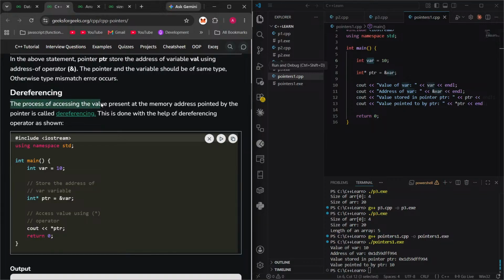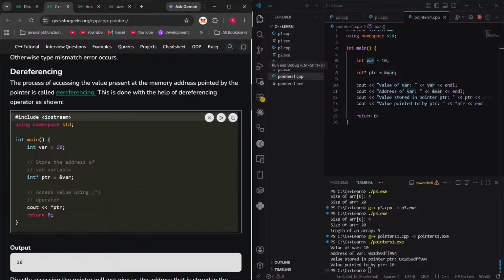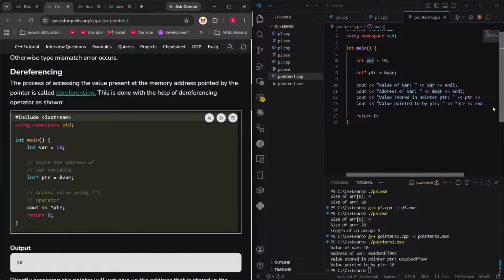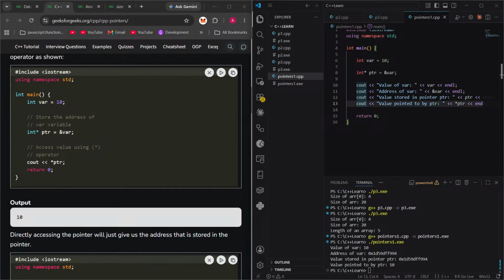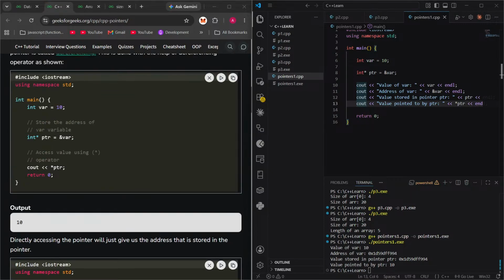Dereferencing, the process of accessing the value present at the memory address pointed by the pointer, which is what we did here. That is dereferencing. All right.